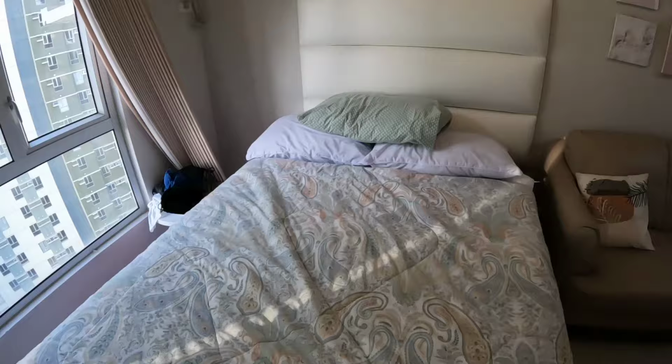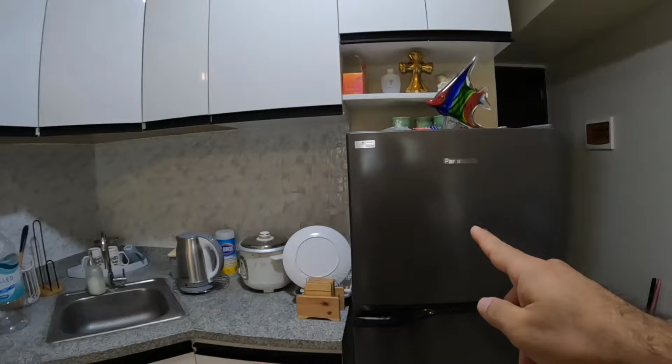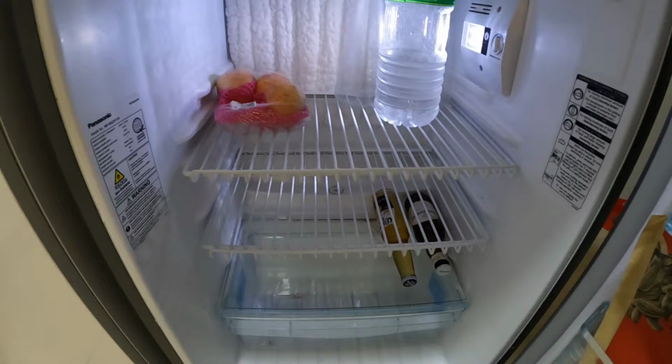So for me, this place, oh, let me show you the kitchen quickly before I wrap it up. And the kitchen, you got a microwave, stovetop. I've never cooked anything in there. Lots of cupboard space up here and a full-size fridge. I'm scared to see what's in here. I don't usually know, but let's take a look. Whoa, we got three apples, water, and some leftover, what is that? Corona and I guess some other beer somewhere left over, and some snacks I have on the right side.